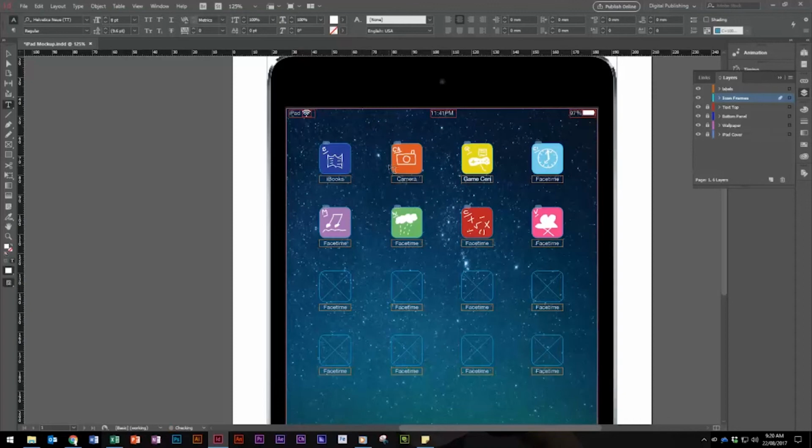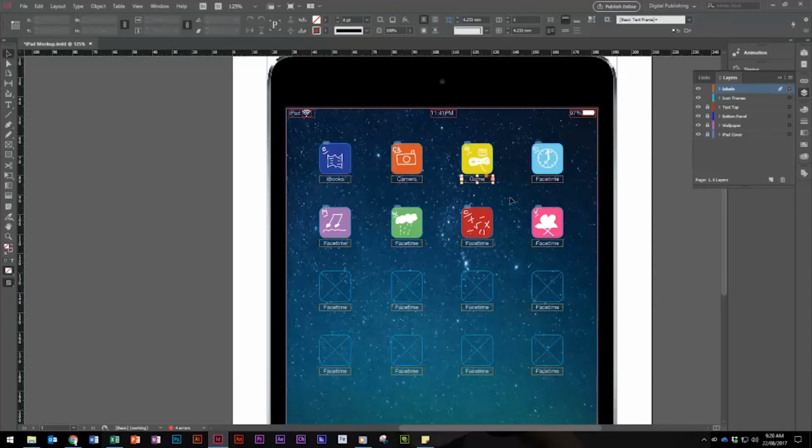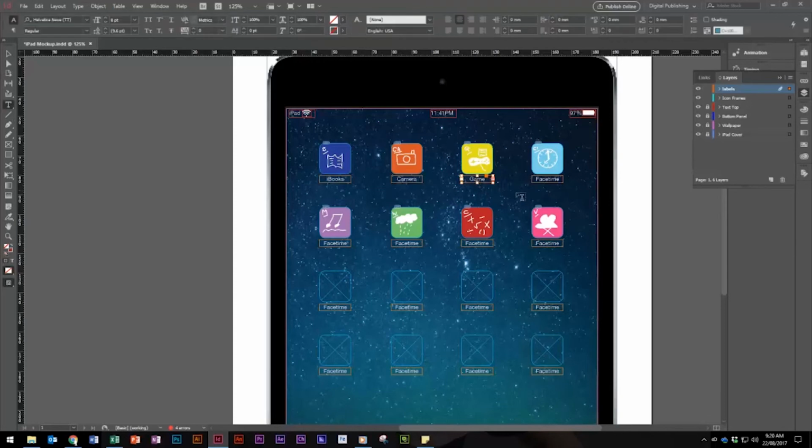This one's Game Center. Now, Game Center doesn't quite fit, as you can see. To be as authentic as possible, I would probably click on the black and just stretch that out a little bit rather than shrinking the type. Except I think I've locked that off, so I'm not sure if I can do that. Alright, well then let's lock the type then. So let's select everything. Let's go Control-A to make sure it's all selected. And let's just go down a little bit. 7 points.